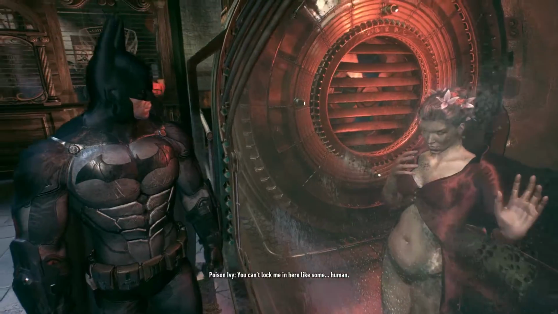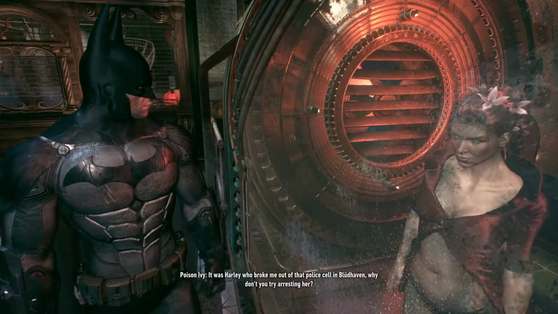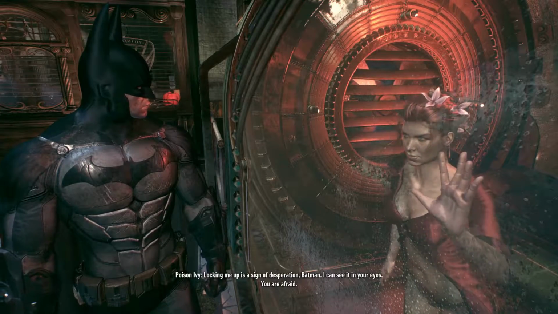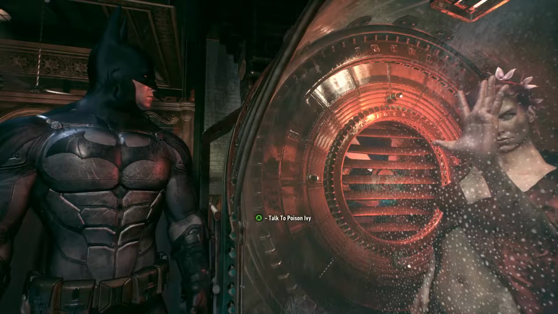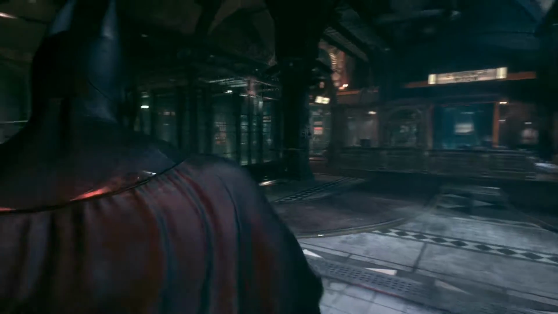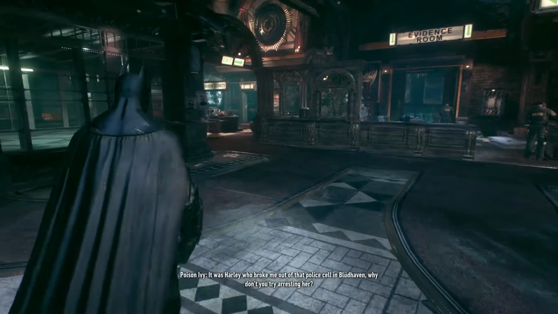You can't lock me in here like some human. It was Harley who broke me out of that police cell in Bloodhaven. Why don't you try arresting her? Locking me up is a sign of desperation, Batman. I can see it in your eyes. You're afraid. It's the face of fear.